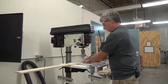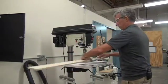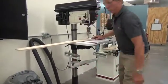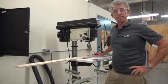So if I had a hole here, this is where it would be. If I have a hole here, that's how it's going to be. And again, with long pieces of wood, sometimes what I want to do is bring up the roller stand, or if it's really long, it's always good to have a partner.